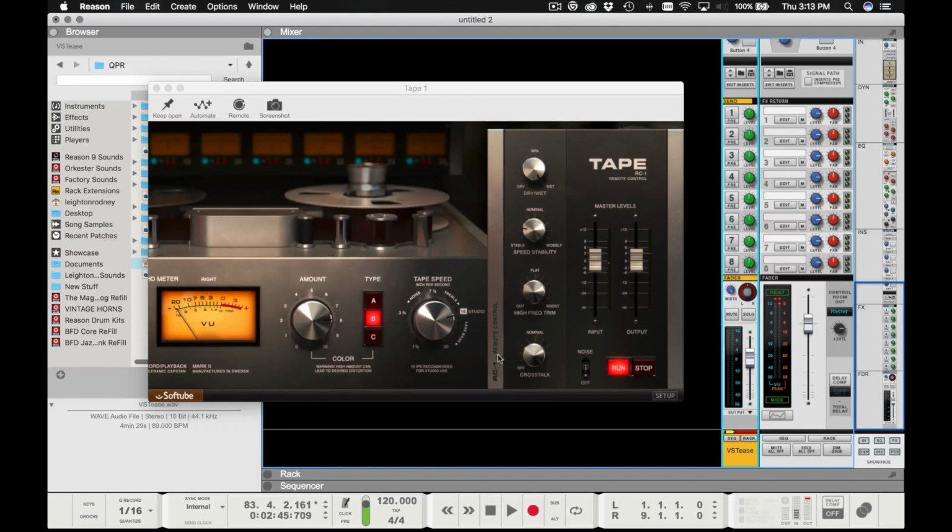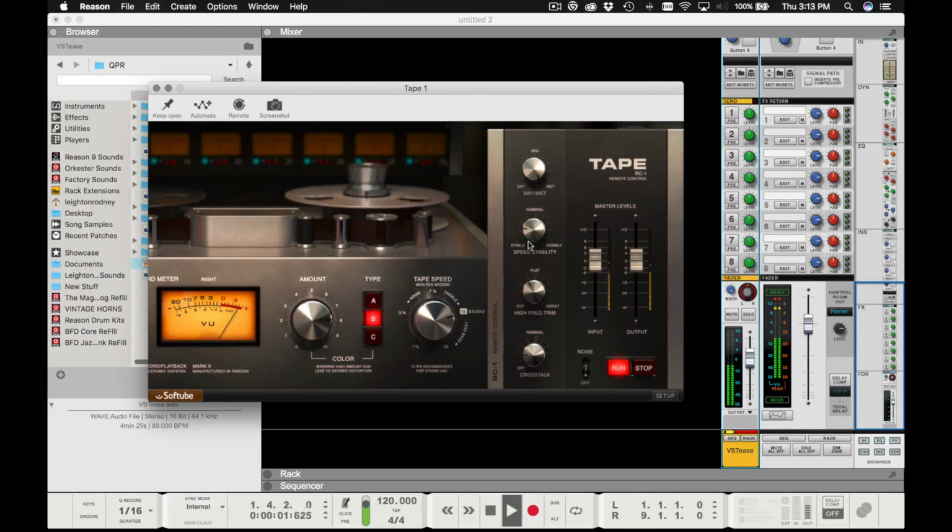So if you notice, there's a bit of buzz, there's a bit of distortion, all that stuff comes through Crosstalk. So I'd probably dial it down to somewhere around here, maybe even down a little bit more, but I'll play it right here. And what I'm gonna do is bring back my high frequency trim almost close to flat, but not exactly flat. So let's listen to that again. It's in there. It's really subtle, but I like it.